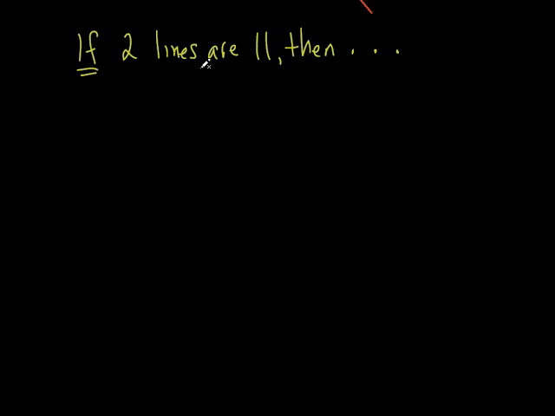In chapter 2, they talk about converse and stuff. The only reason I skipped chapter 2 is because we have some other things that I think are a little bit more important at the end, and we just can't cover everything in the book in 1 year. So I decided to skip that. But what a converse is, is that it's just taking the if and the then and switching them around.